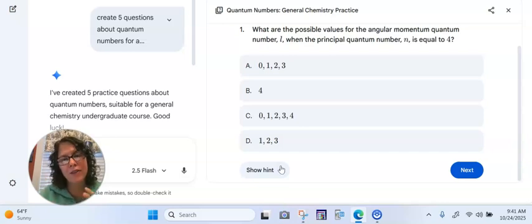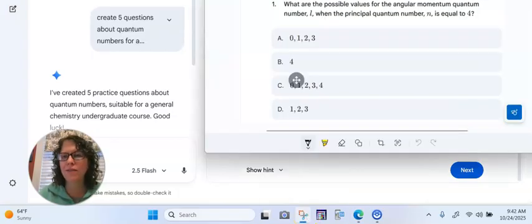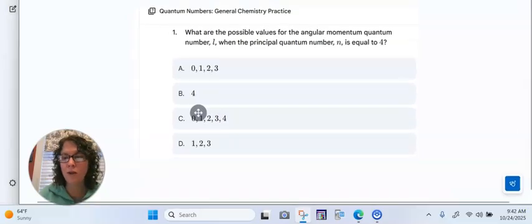The other thing that I'm going to do in this video is go over some quantum number questions. I do want to mention that I have not screened these. I have not clicked that next button, so we're just going to see what happens. I'm going to give you a brief review about quantum numbers. I'm using my snipping tool so I can write on my screen, but that's the same question that is up there.